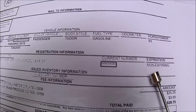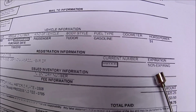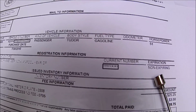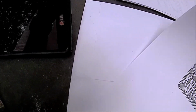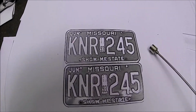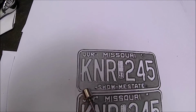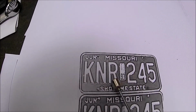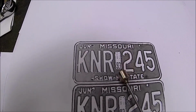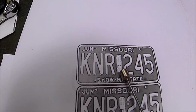So in Missouri, when your car reaches 25 years of age, you can get these historic plates or year of manufacture plates on it. And what that essentially is, is an old-timey plate from your car's era. In the case of mine, this is kind of what the old 1993 plates look like. My car's covered up, so I can't show you, but it's essentially a red license plate from back in the day. The letters are white and reflective, and then you have to have a sticker on there from that year. So the car was 93, I have a 93 on there.